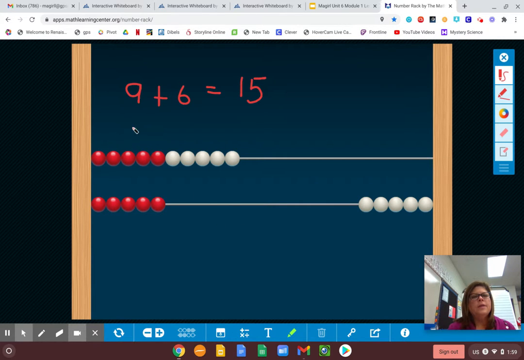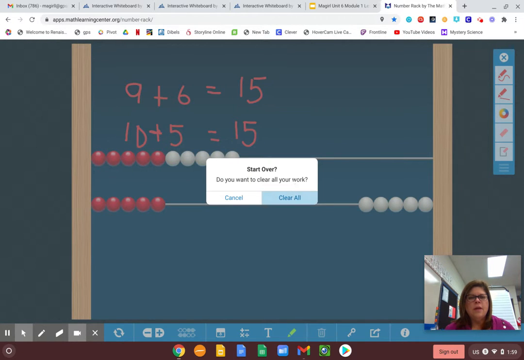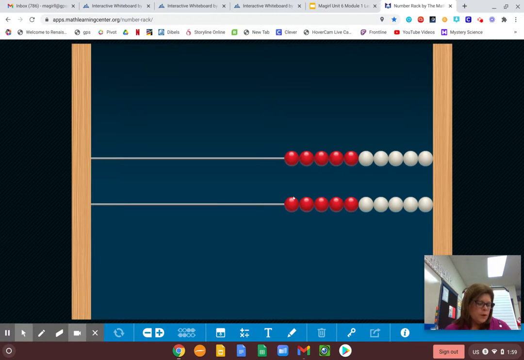So now it looks like we're adding the number 10 plus 5 more. And when we add it as a 10 plus 5, it equals 15. Just like we got when we added the 9 plus 6. If you like adding 9 plus 6, you can always do it that way. But if you want to do the trade, then you can see it as the same thing as adding 10 plus 5. Okay, you just trade one of the beads. I'm going to change that and start over. You can erase your boards.